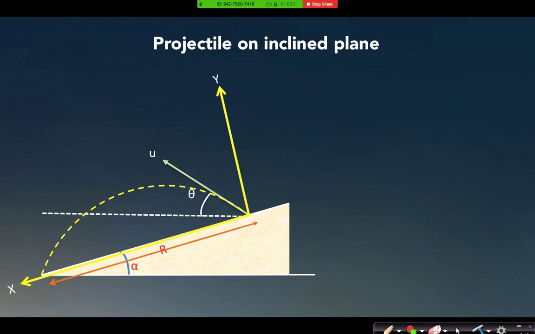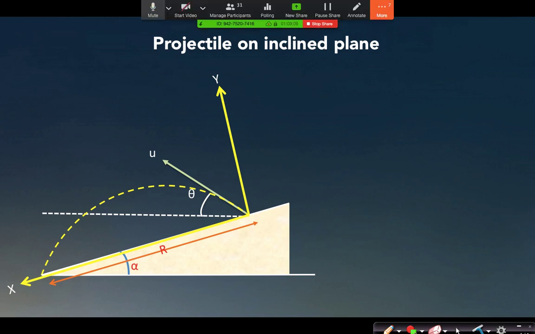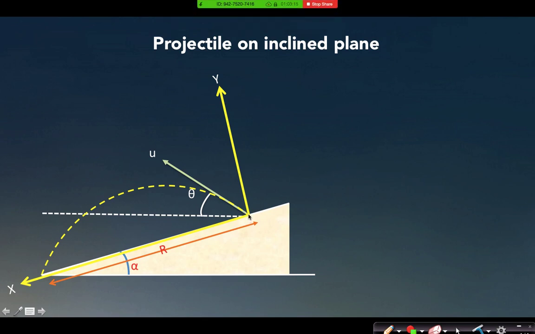And just first calculate this part. What is range and time of flight in this case? Let us try to solve it. In which method will I solve it? Tell me, in the conventional way or in vector?